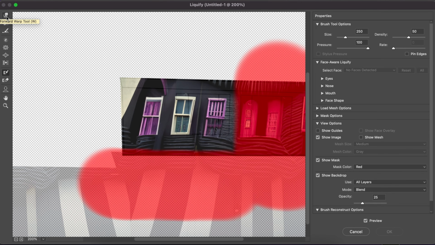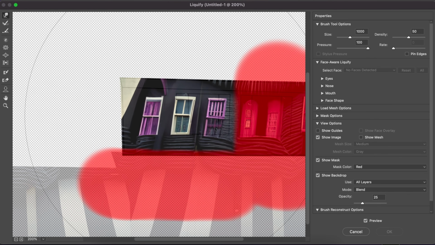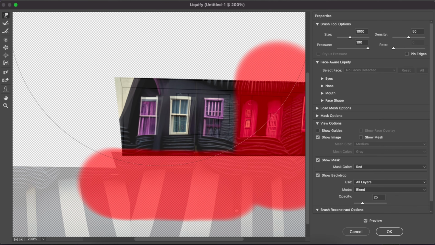Now that I have that frozen, I'm going to go up to my forward warp tool, and it's really big. There you go. And I'm just going to click, and I'm going to slowly pull it over a little bit. And you can see that I'm using the bottom edge of my tool to click and move it over a little bit. And you can now see, it's kind of hard with this tool. Let me see if there's another one that, there you go. You can kind of see that better. You can see that the lines are starting to line up with the windows a lot better. And all I did was kind of twist it over a little bit.